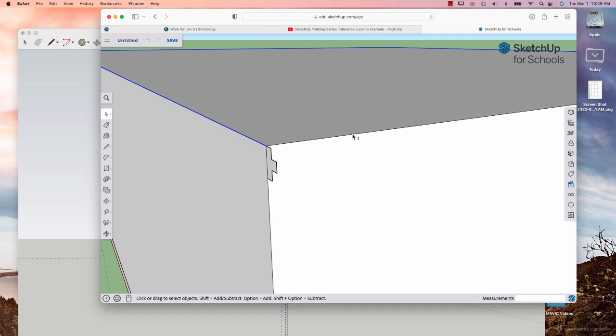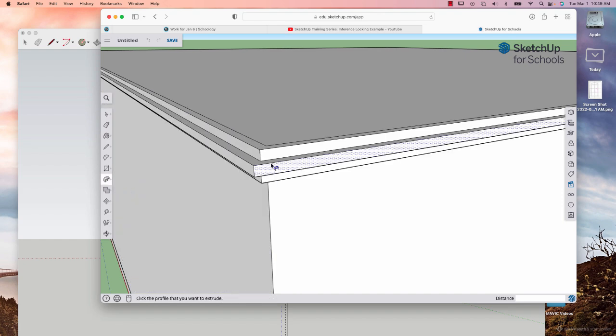And I make sure that I have the 4 edges selected. With 4 edges selected, I go to my Follow Me tool, and I select this face, and it goes all the way around.